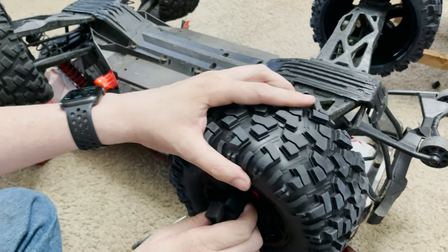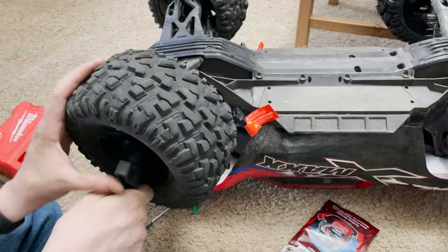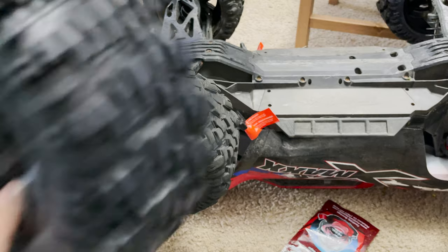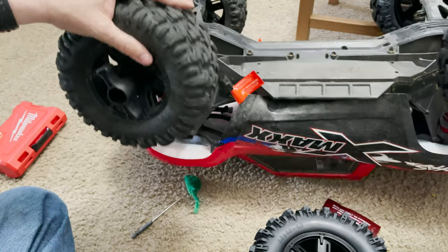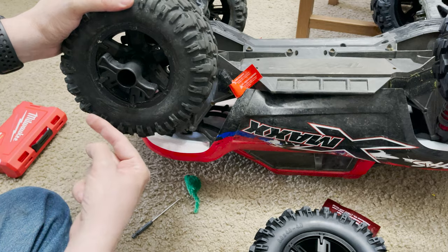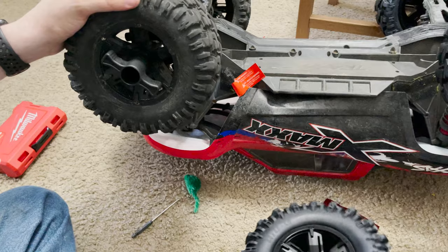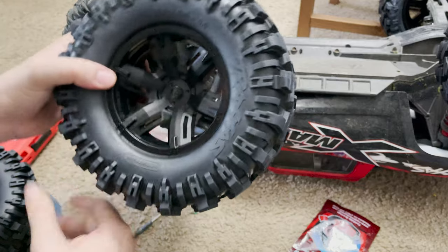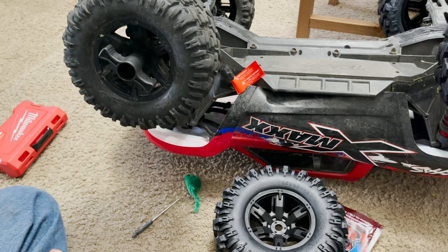And now we're gonna do the same thing to the front two tires and then we'll be done. And now I will attempt to go a little bit faster for the sake of speeding up the video. Also, what you could do if you want to be better than me is look at the tire that you're taking off and see the rotation is facing this way, the arrow. So we can start by knowing that's not the right tire, but this is the right tire. Whoops, I misspoke. The first tire is actually facing the correct way. So we'll take the tire that we're not going to use for this side and move it over here.